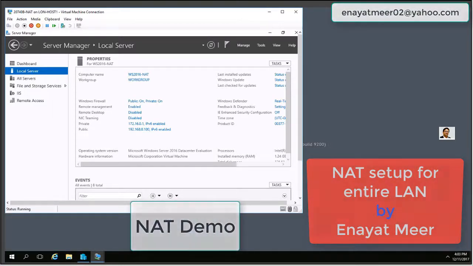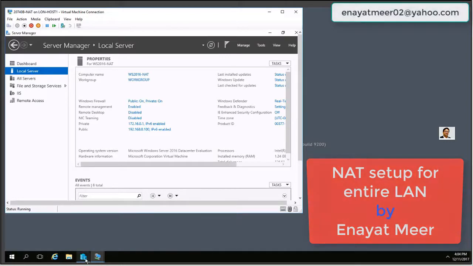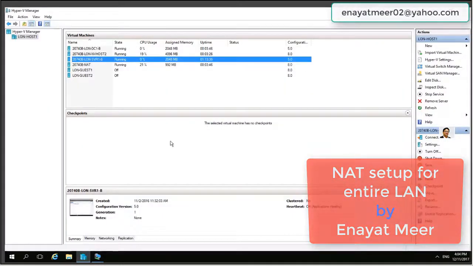The environment that I have is here. You can assume that you are running multiple servers here. One will be running network address translation with the Routing and Remote Access Server services running on it, which I have installed already, and several other computers where I am going to test and verify the connectivity, so that without going directly and communicating with the ISP, you still can go online through your own internal network address translation server.